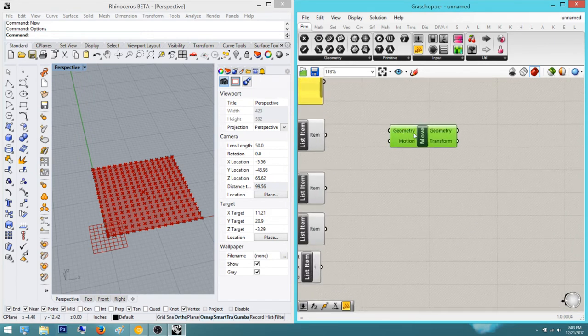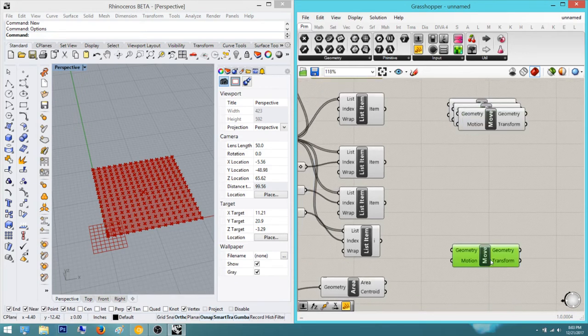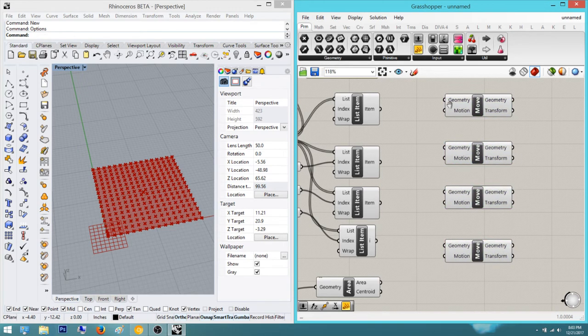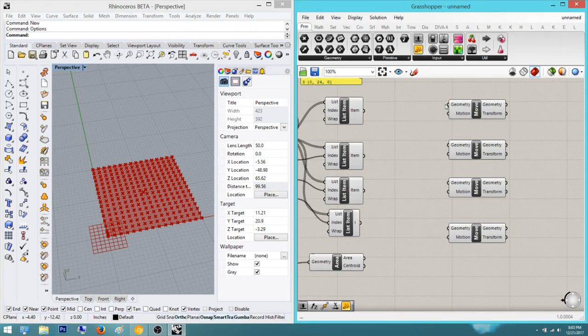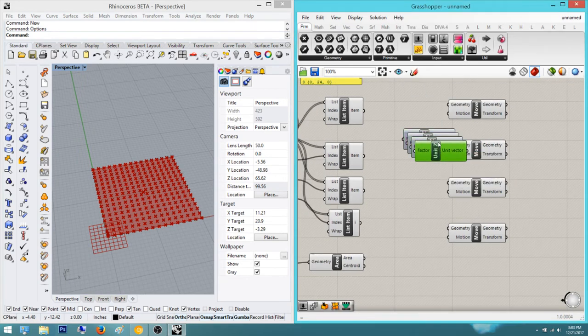We're going to do separate move components if we want different results. 3, 4. So I just copy and pasted that. And straighten this out. Boom, boom. All right, nice. Let's move this back a little bit. We want them all in the Z direction. Sweet.